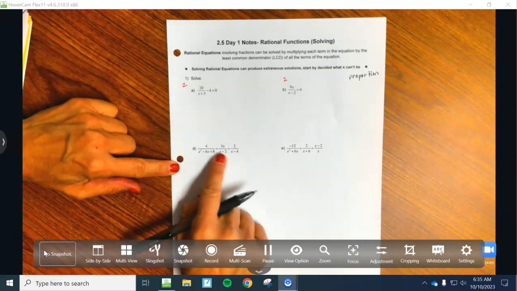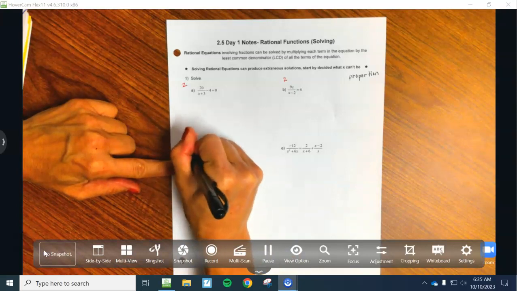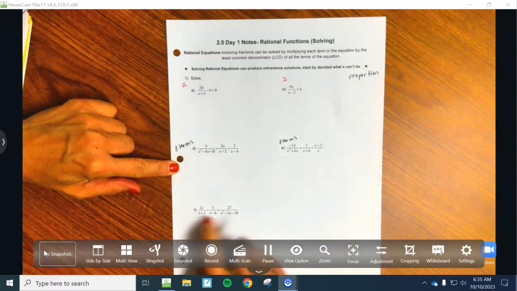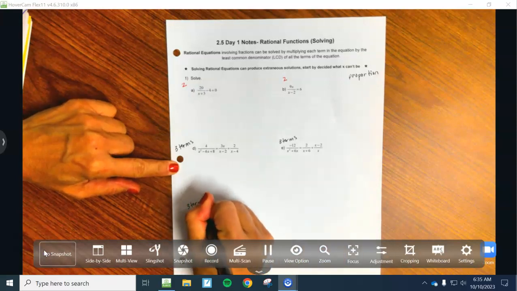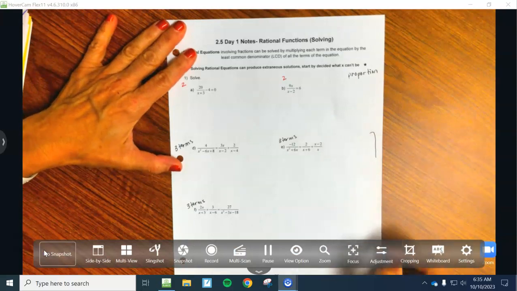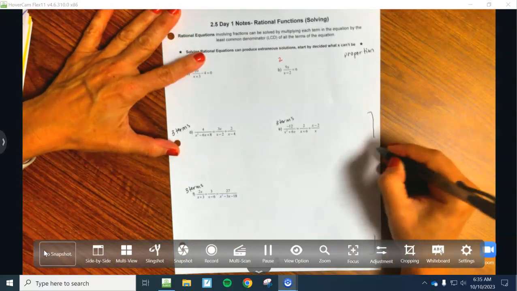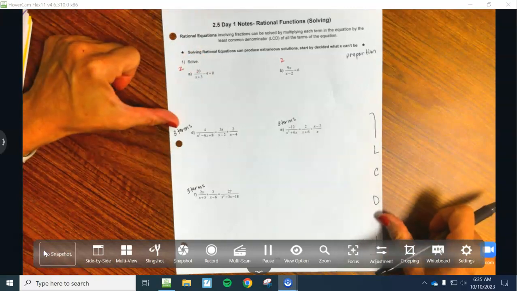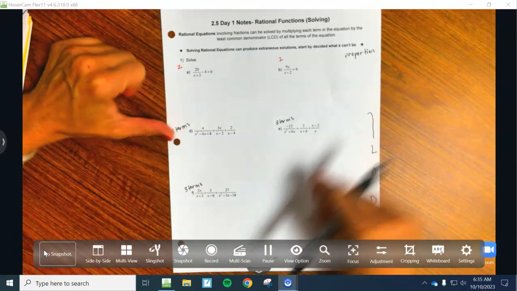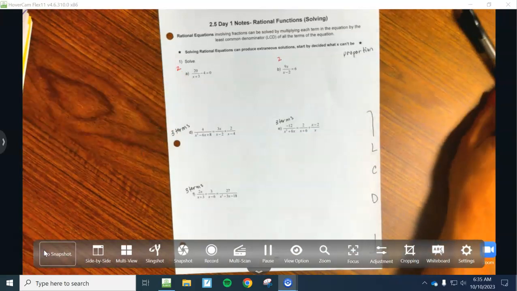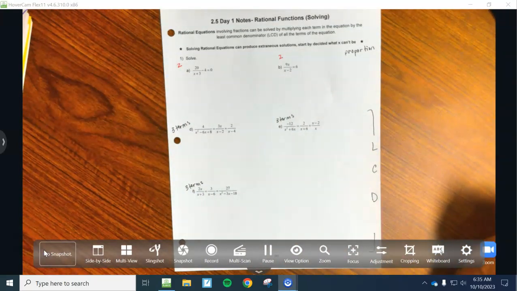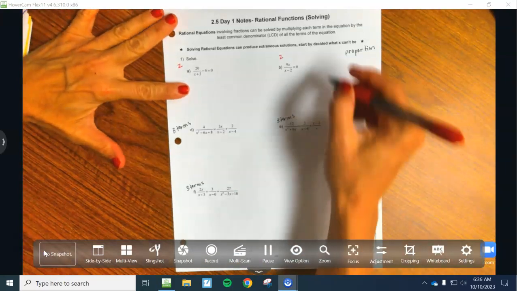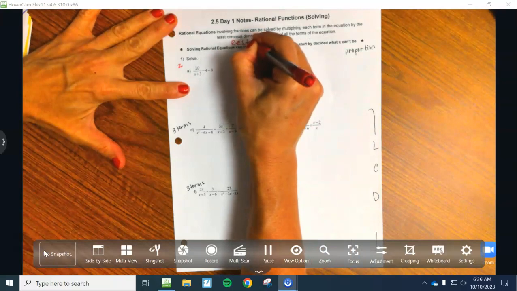Down here, these have a total of 3 terms. 1, 2, 3. Same with this down here. This has 3 terms. These 3 terms have to be solved by the least common denominator. We're still going to be multiplying, but multiplying is going to look different down here at the bottom than it does at the top. Also, remember, since you have a fraction and you have x below a fraction bar, you are going to have to do restrictions.